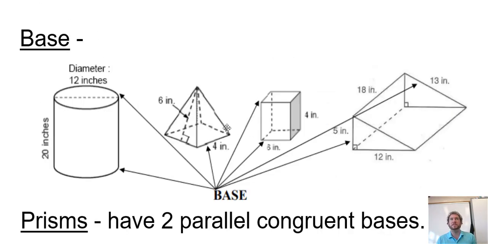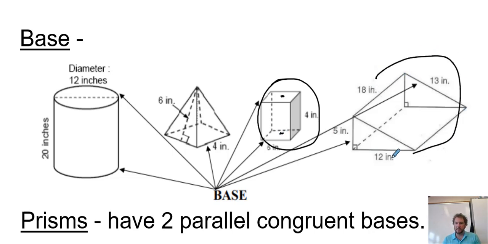So we have a couple of specific names for the sides and the types of three-dimensional shapes. So for example, a base. The base tells us the type of three-dimensional shape. And what I mean by that is this shape right here, we would call a rectangular prism because it has rectangles as its base. Whereas this shape right here, we would call a triangular prism because it has triangles as its base, right? So the bases are on either side.